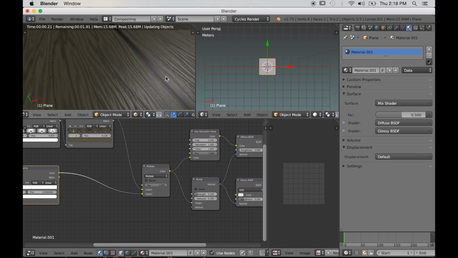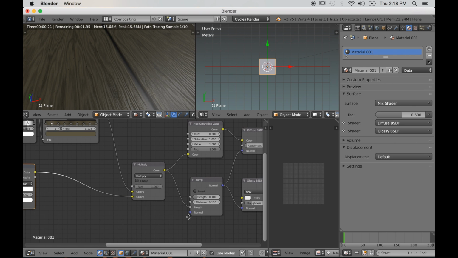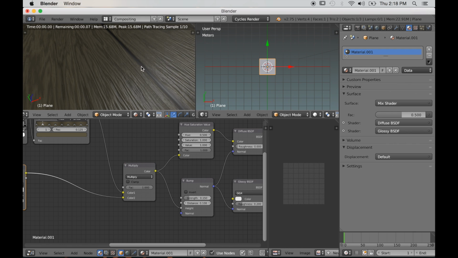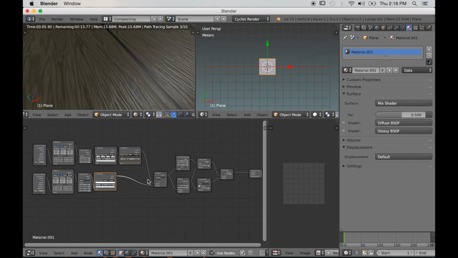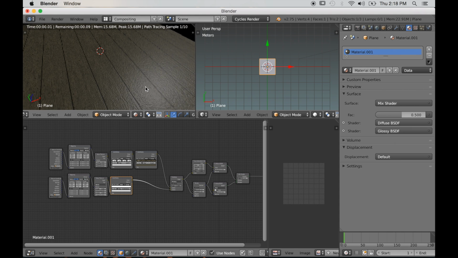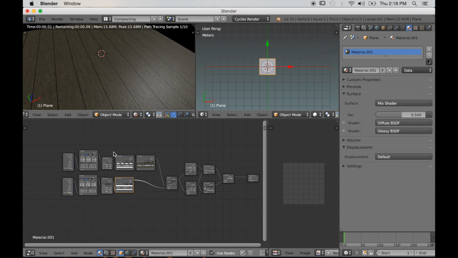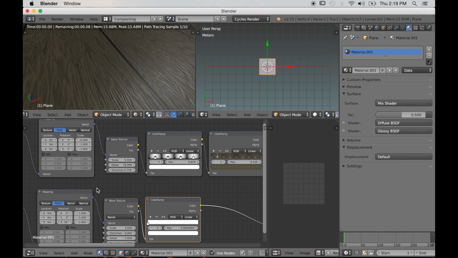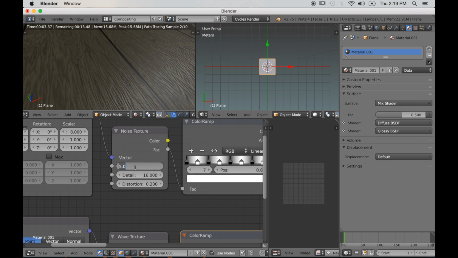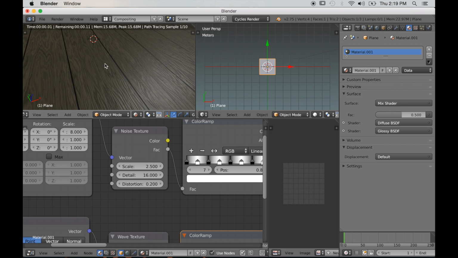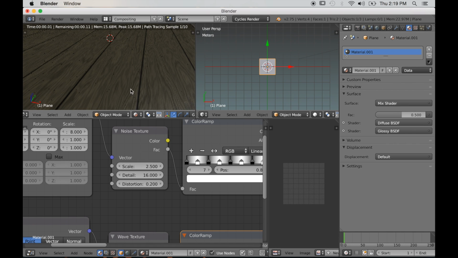And you can see also that the bump is affected by it. But currently the specularity is showing in between the cracks, which is a little weird. Those lines should be just black without any specularity, and we'll do that at the very end after we're done adding the floor texture in as well. We'll work on the specularity. I think I'm going to take the scale of the wood down a little so that it's in better proportion to the wood planks. So 2.5, that looks pretty good.